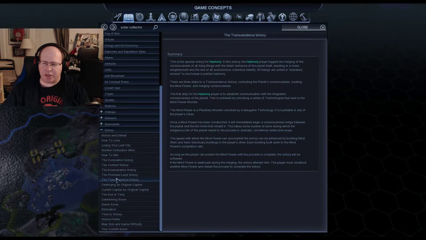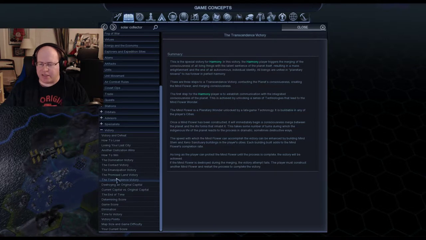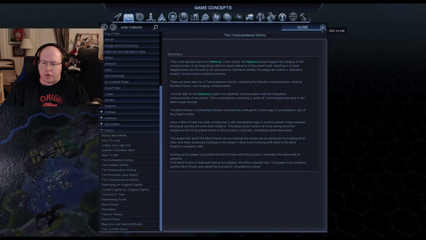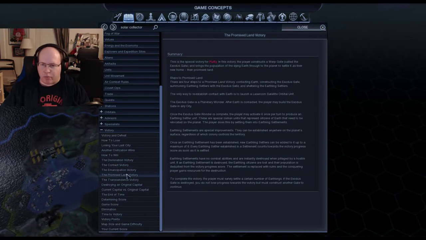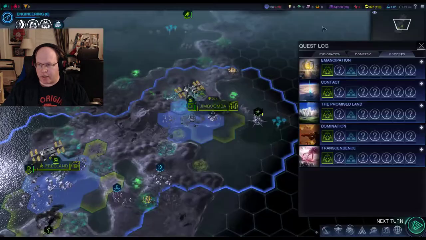Transcendence means that I actually mind meld with the aliens in a way and actually take humanity to the next level of evolution. So there are a bunch, and then there's domination, defeat everybody there. Promised Land: construct a warp gate, bring the population of dying Earth to the planet, and so we wipe out all of the other aliens and make it a new Earth.